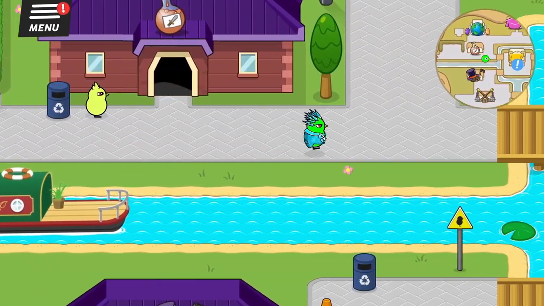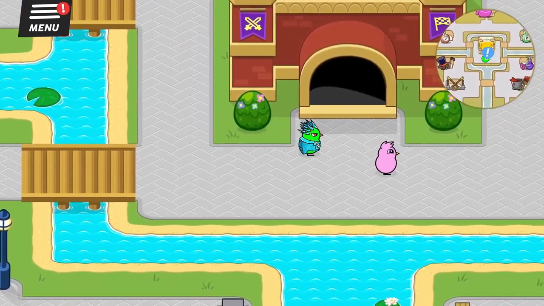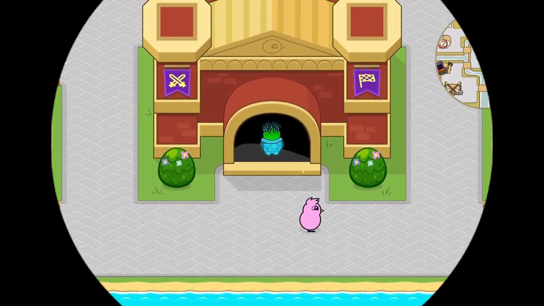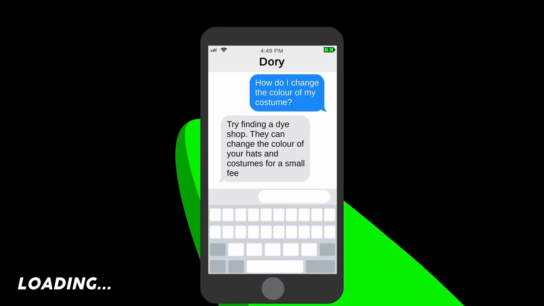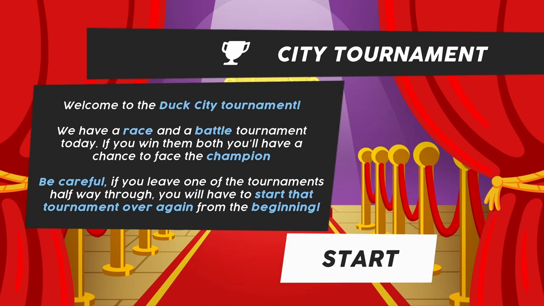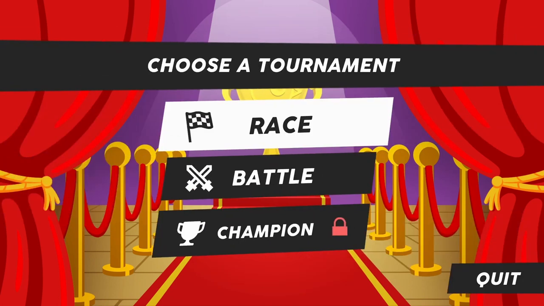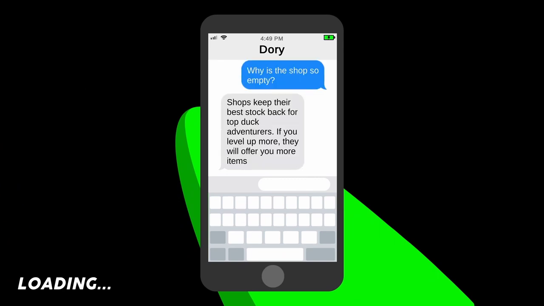Go ahead to the right, and we need to go back to this objective building. We are in this tournament, the final city tournament. And we're going to have 3 races and 3 fights. Other than the boss fight, nothing here should give you any trouble. So just go ahead and start your races and battles.